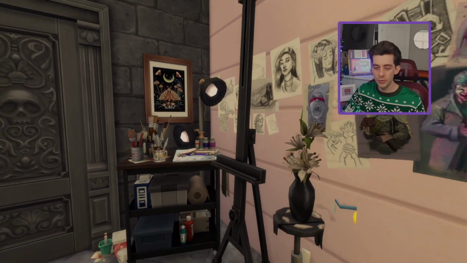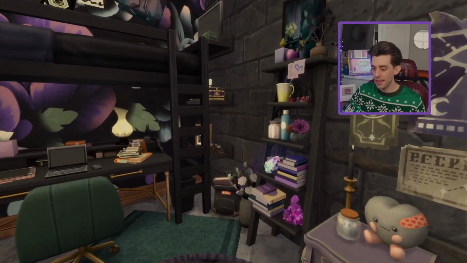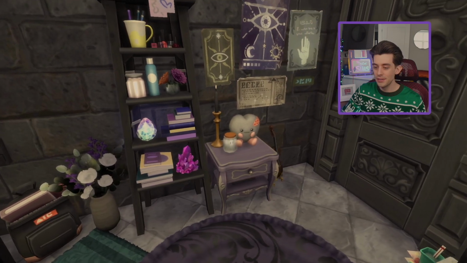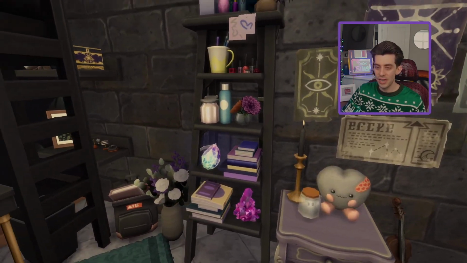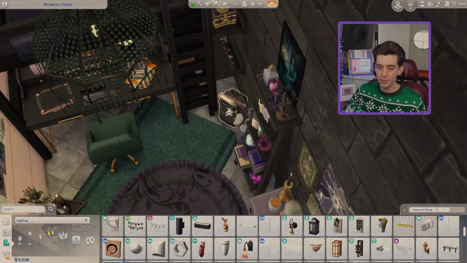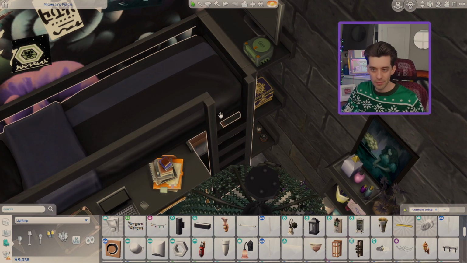She loves to do art. So she has a little art studio corner over here, a desk space, her bunk bed. As you can see, I really had a lot of fun cluttering up this space. So she likes music. She has a ton of stuff to do in here. And I put these custom shelves. They're not custom, but you know what I'm saying? How I use them is more custom.